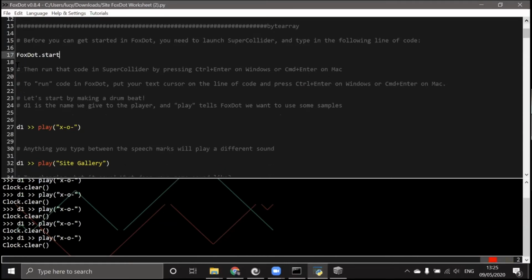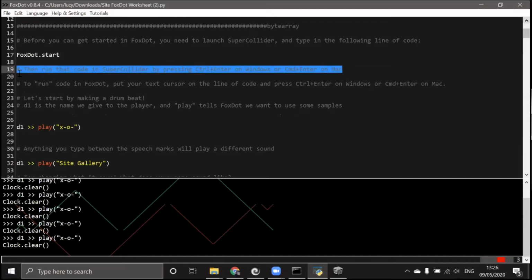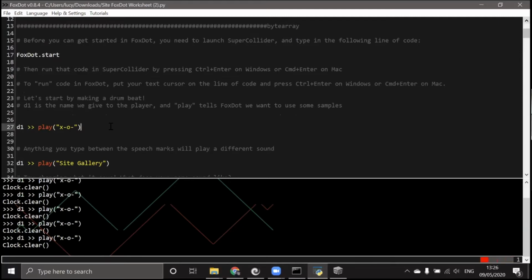You'll notice, first of all, that everything's different colors. If you see these lines that have a hash in front of them, it makes that a comment. For people who are not familiar with coding, comments are bits of text that the computer won't read as code. So if you want to leave any notes to yourself as we go through the worksheet, you can leave them with this hash symbol, and you can even put them at the end of a line of code.